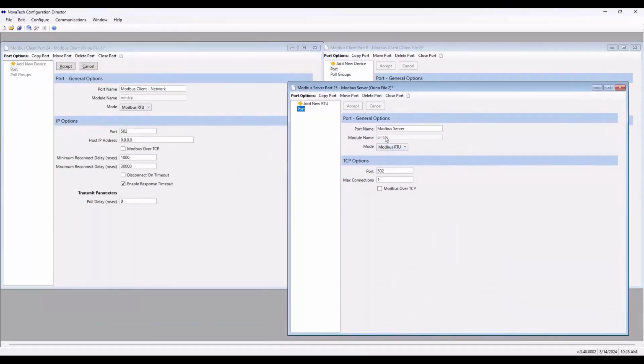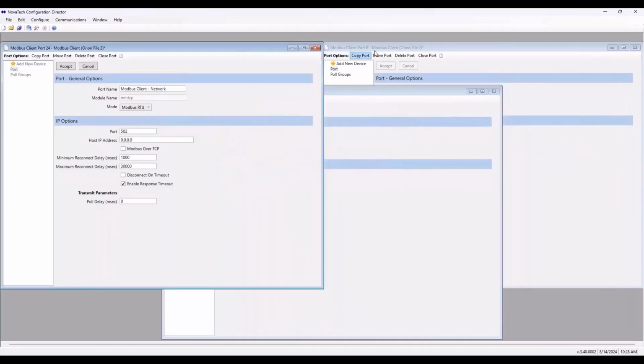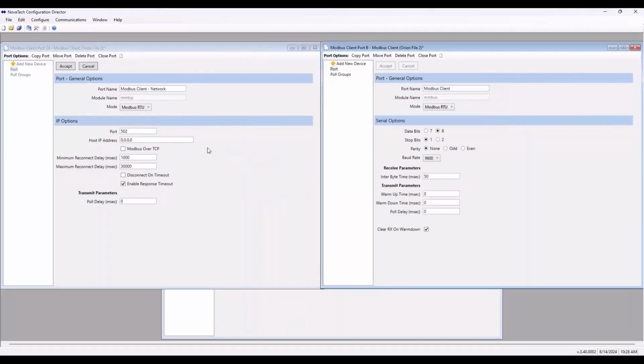And right here under Modbus server, you'll see we can choose which of these modes it uses. And again, we say use Modbus RTU unless it's just not an option. And in the case of the Orion, Modbus RTU is an option. I'm just going to keep this down here and we'll go back to what we were doing here.